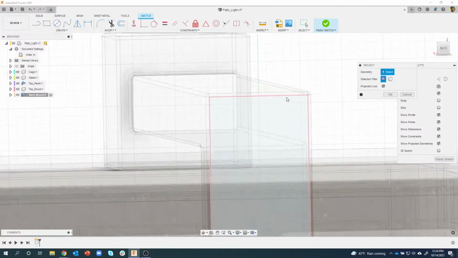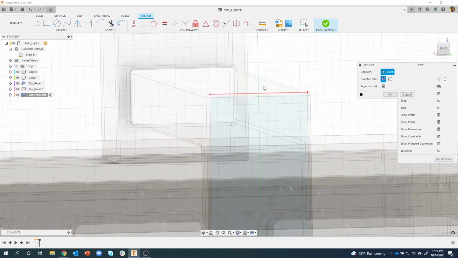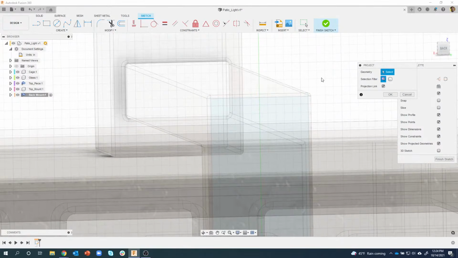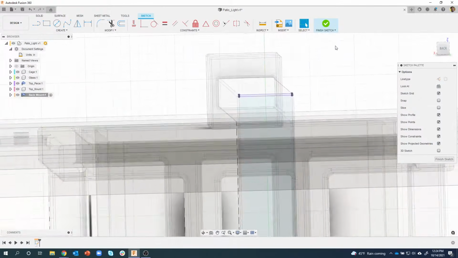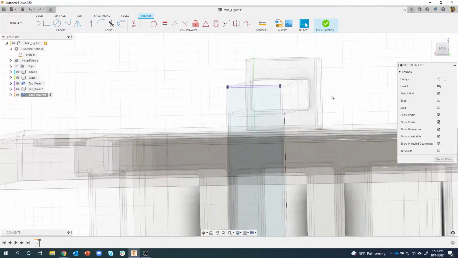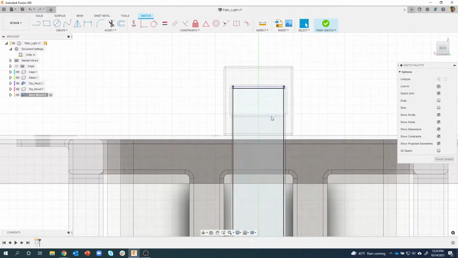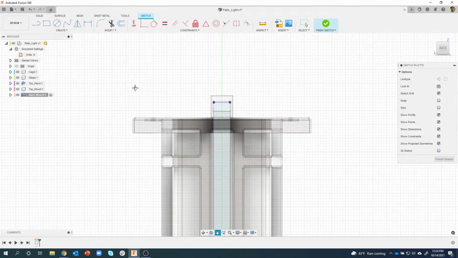So I want to make sure that this sheet metal part is actually going to line up with this face right here. So when I go to project, I don't want to just click on this face. I'm going to go ahead and click on either this top edge or this fillet. It doesn't really matter. So I'll just do that. Hopefully that kind of makes sense. Because of those fillets, I need to make sure I'm clicking the right edge, because we're going to use some information from there.